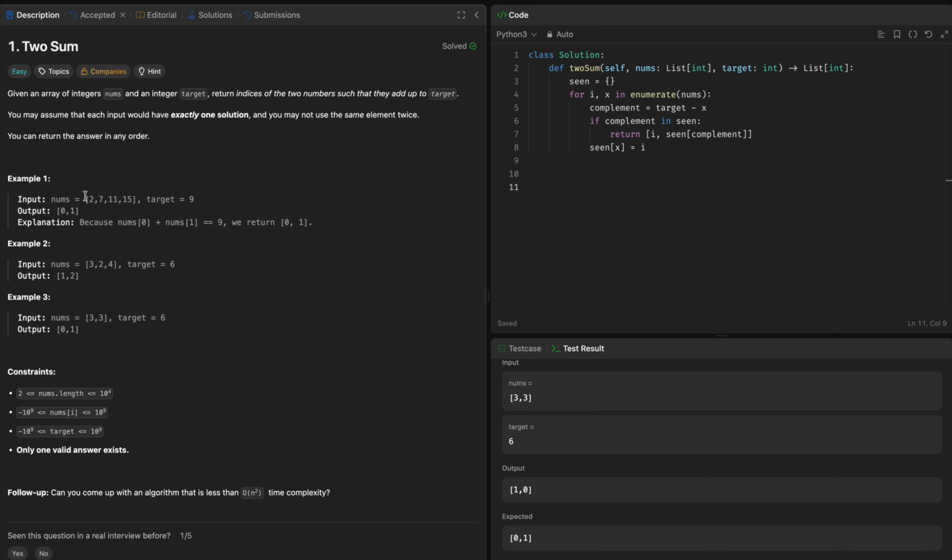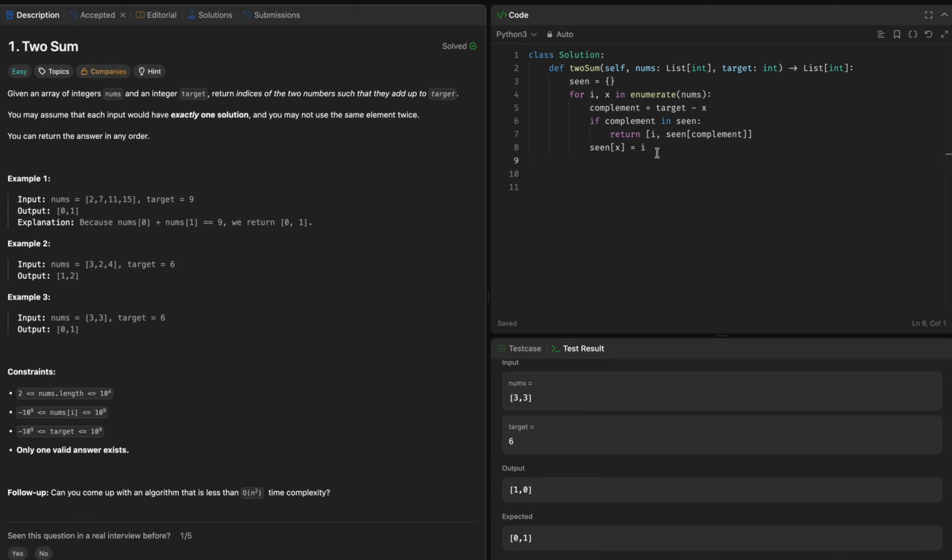x is 2, i is 0. Its complement is 7. Have we seen the complement 7? No, I haven't. So it doesn't return, and seen gets populated with the key 2 and the value 0.